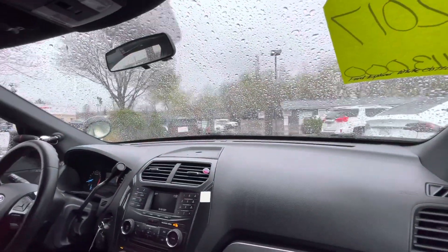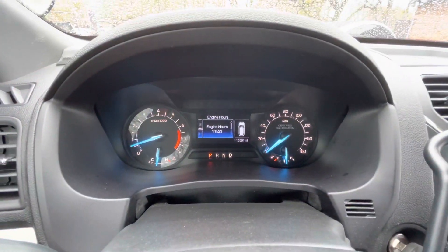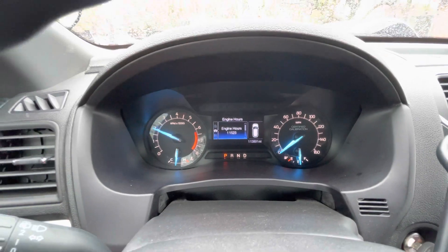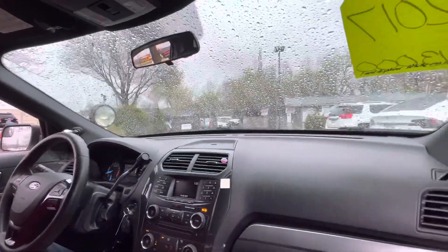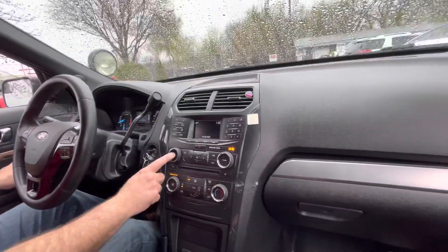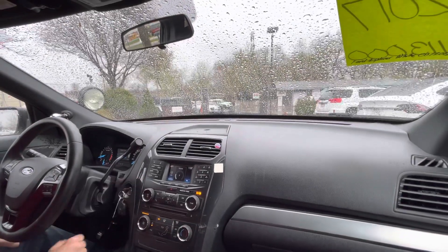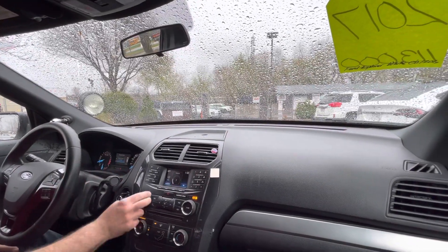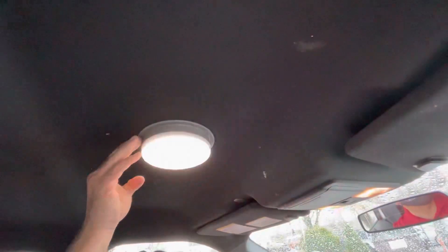Okay guys, welcome inside the utility interceptor. Let me show you the cluster of the vehicle once again. Exact odometer reads 113,891. No misfire, no hesitation. One touch window is down. There's your police spotlight right here — functional. You have automatic climate control, a nice factory sound system, and you can also connect your smartphone into this vehicle. Automatic transmission goes from gear to gear without any delays. There's your backup camera. Overhead you have some map lights and an overhead light that goes from red to white.